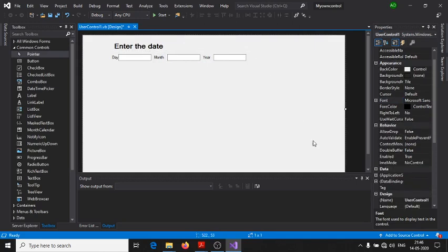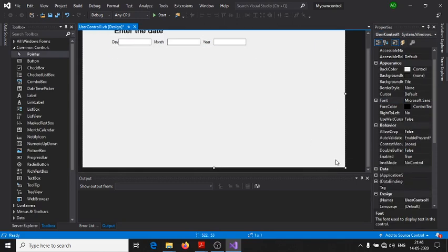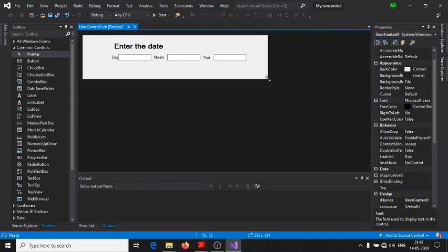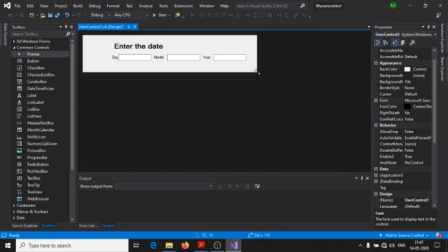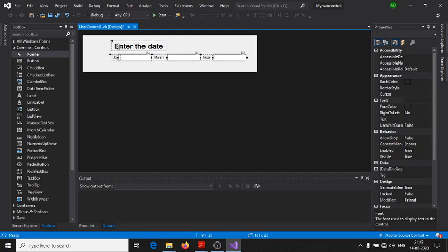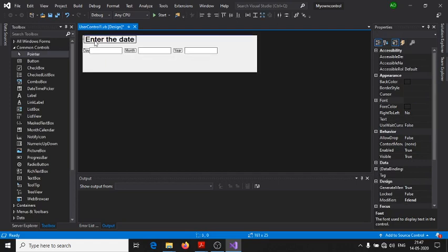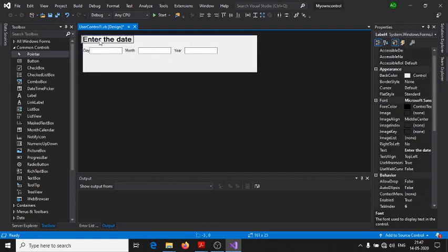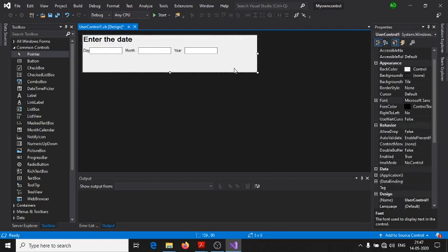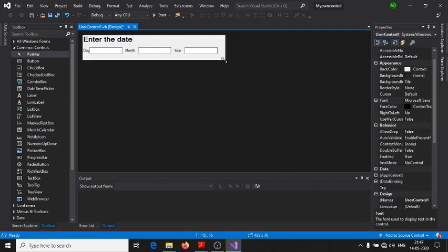Now these things also I will adjust. I don't want that big when I'll be dragging it. I will tell you why. See, I'm decreasing this, and let me just shape everything correctly. So let's say I get it here, then let's say I drag it over there, right, and then I'll make it a bit small like this, right. So this is my control, right. That much I want to do.